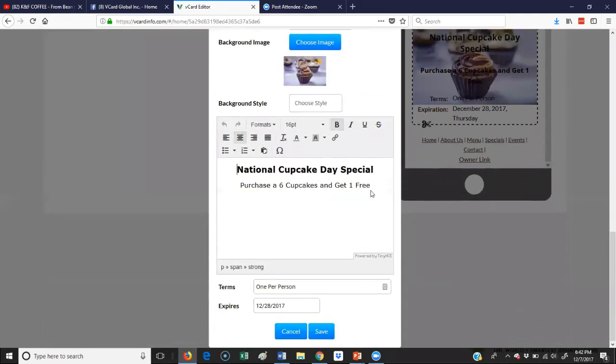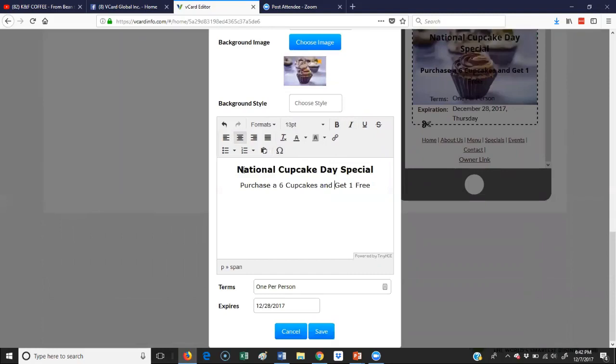No, I can't change the text. Oh, yes, I can change the text color. So if you have a dark background here, you can just come in here and change the text color in the editor. I could change this to white if I wanted to, okay? But in this case, I don't want to change it. I want to keep it black.